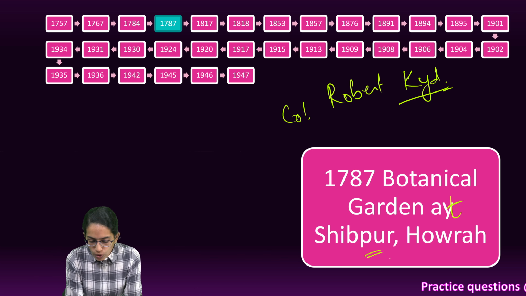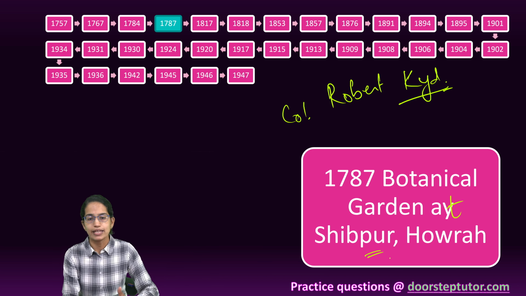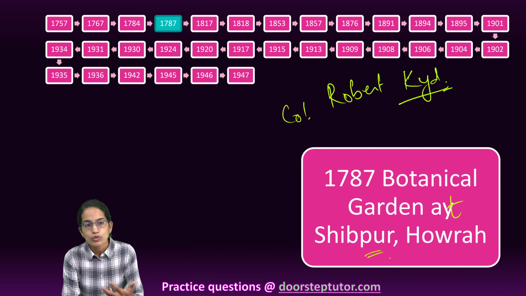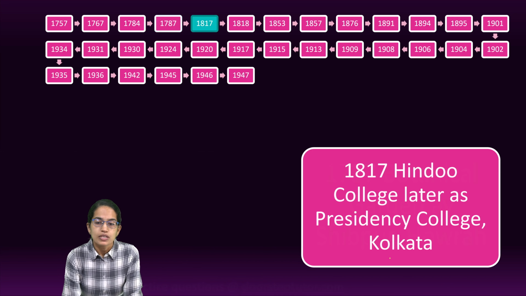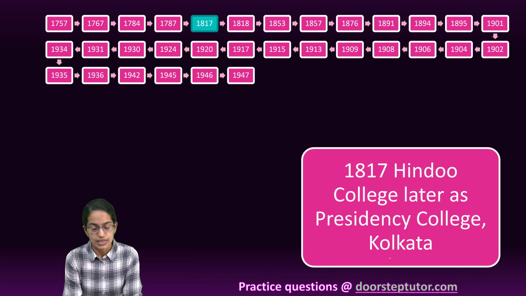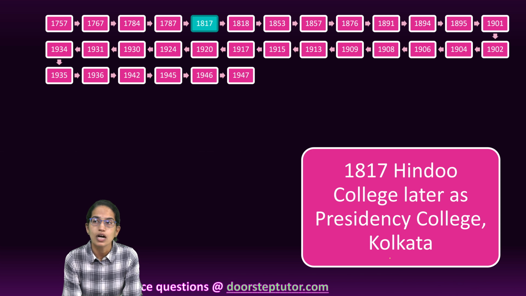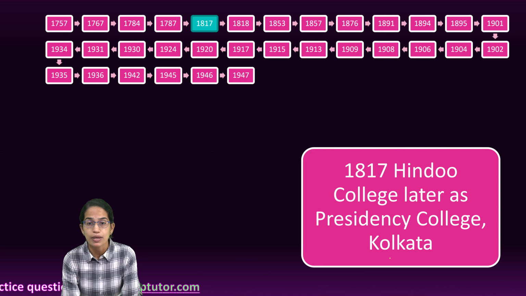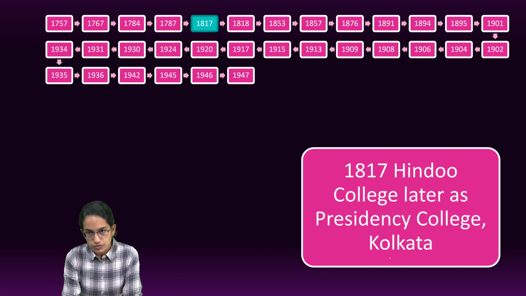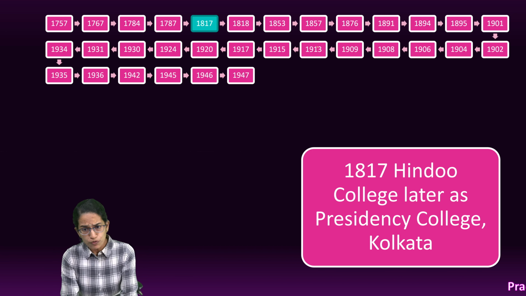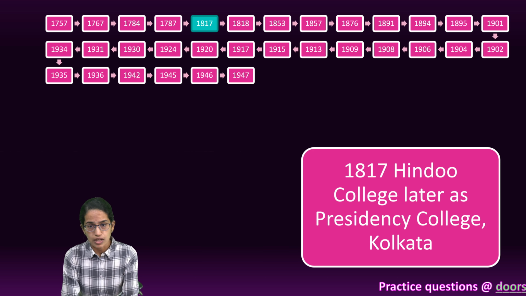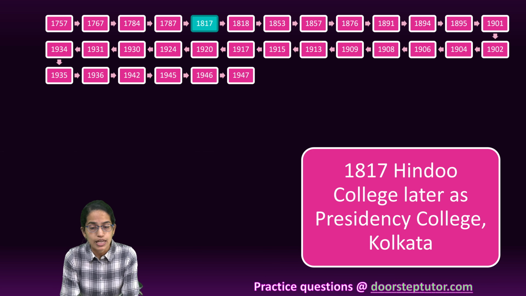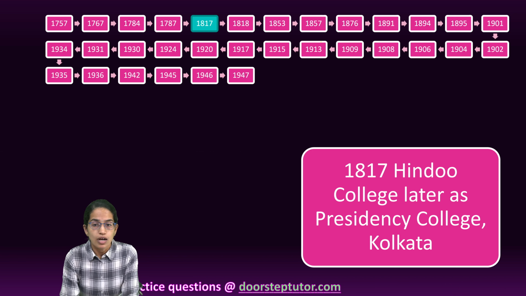Now the whole idea of Survey of India as well as Botanical Garden was to exploit most of the natural resources, but this was very clear to most of the people, and most of the scientific developments that started had their origin in the regions in and surrounding then Bengal, which included the territories of Bangladesh as well, which was the East Bengal as well as the West Bengal during that time. So we have scholars like J.C. Bose, we have scholars like P.C. Ray, all of them hailing from the region.